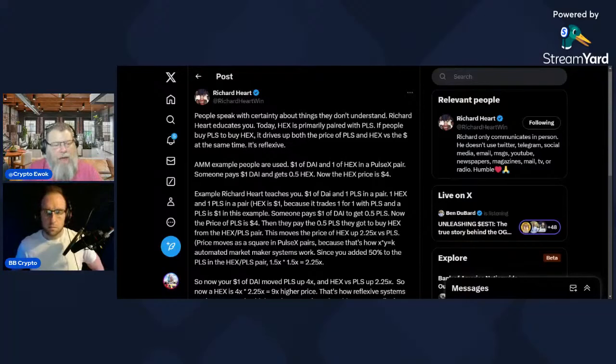This does not have anything to do with single-sided liquidity. That's another thing that's not talked about here, is how that kind of screws up this formula. But to his point, when major pairs are tied like that, if there's a large influx to Pulse to then buy Hex, you've done crazy things with just those two buys to the whole ecosystem. So we always say that the rising tide lifts all boats, but in this sense, it's even multiplied, right? Because of those bonded liquidity pairs.